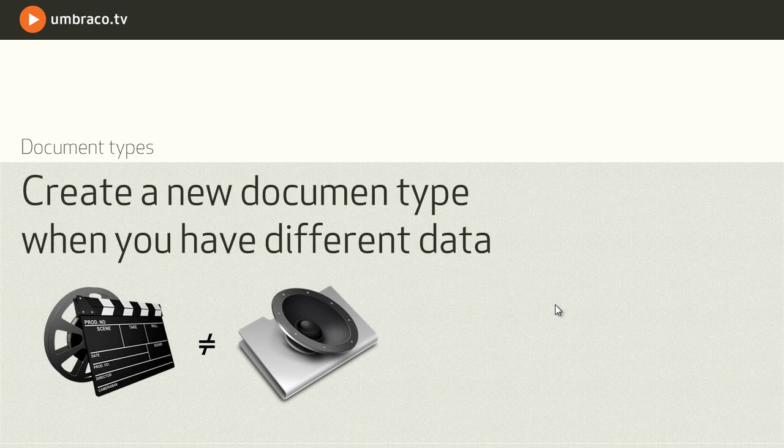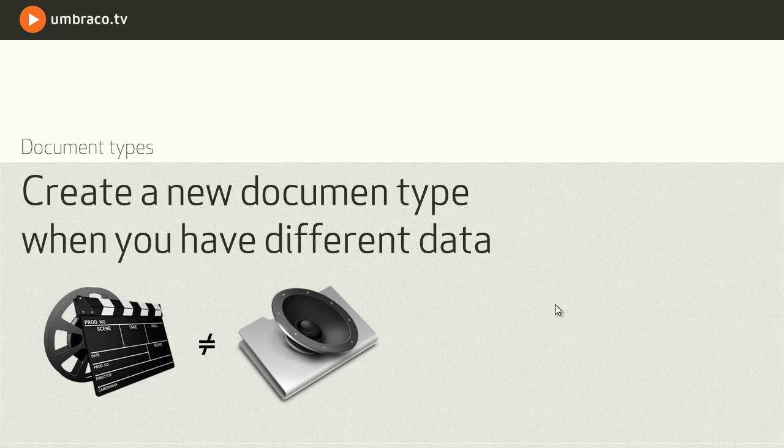So let's build on the movie collection analogy for a moment. What if you also want to keep track of your music collection? Because there is a difference in the kind of data we want to store, there will be a difference in the document types. So we would create separate document types, one for movies, one for music. And then we have the flexibility in each of them to keep track of whatever is unique about them.